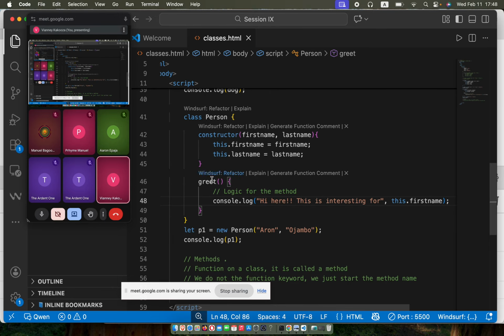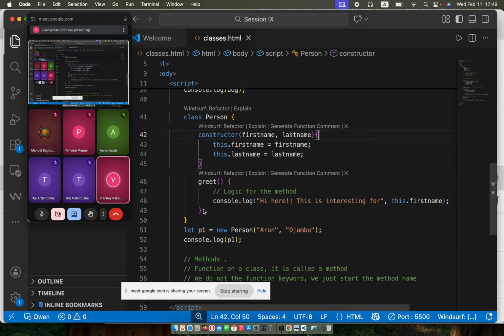So that's it. We have created the greet method inside the class Person, and we always must have a constructor in our classes.